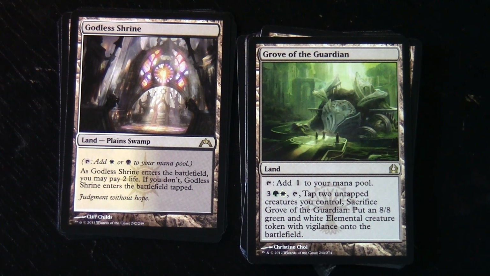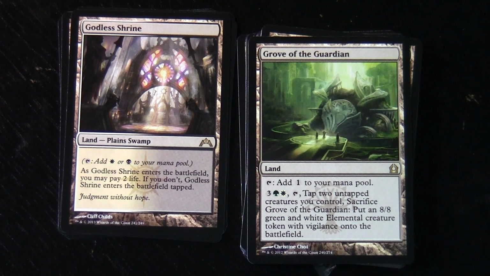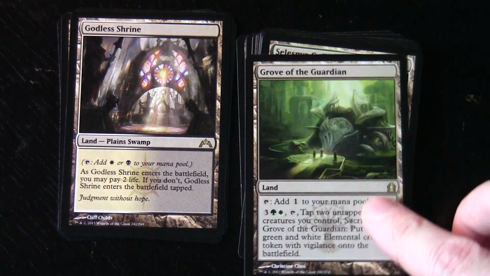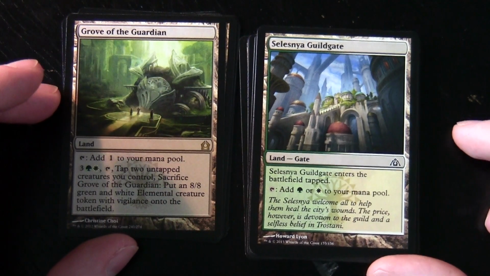It's not one of these what they call manlands as such, in that it doesn't turn into a creature, like if you've ever played sort of Zendikar block. There were manlands in the Zendikar block. And with this one, for 3 green white, you tap it and tap 2 untapped creatures you control. You then sacrifice this and put an 8/8 green and white Elemental creature token with vigilance onto the battlefield. So you've actually lost this card in doing that. And there's one of those.